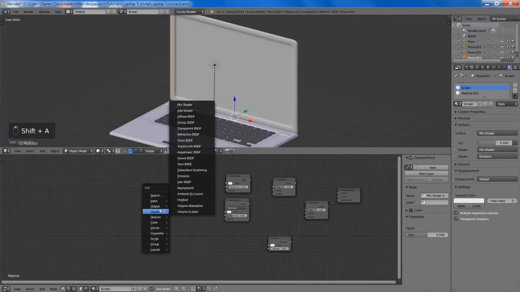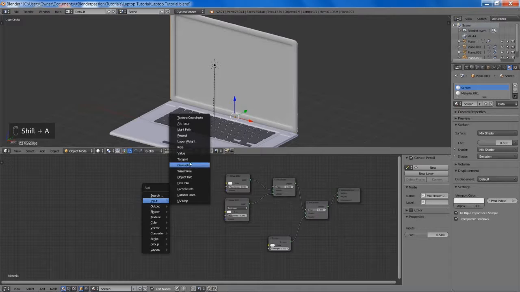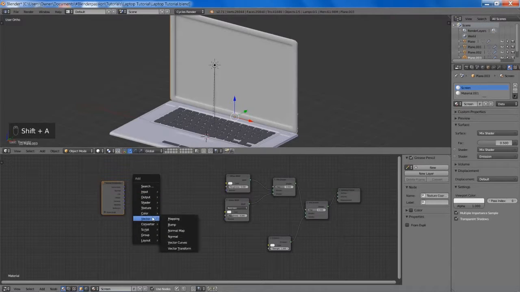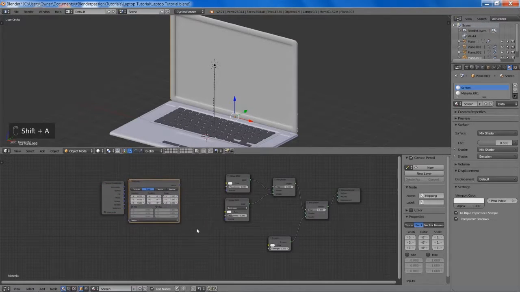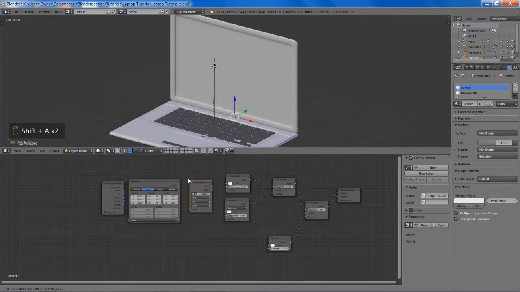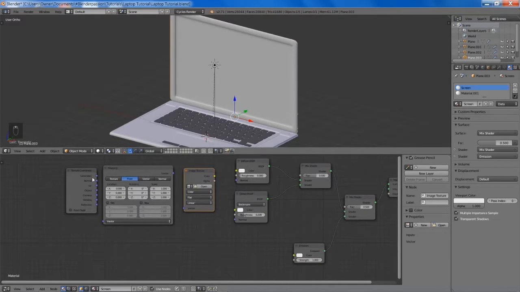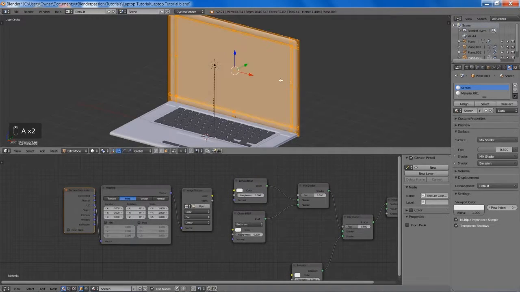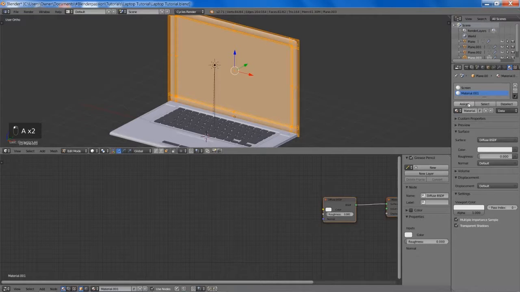Now we're going to add an input texture coordinate node and a vector mapping node. And then an image texture. Make sure you select the UV output and put that into the vector input of our mapping node.